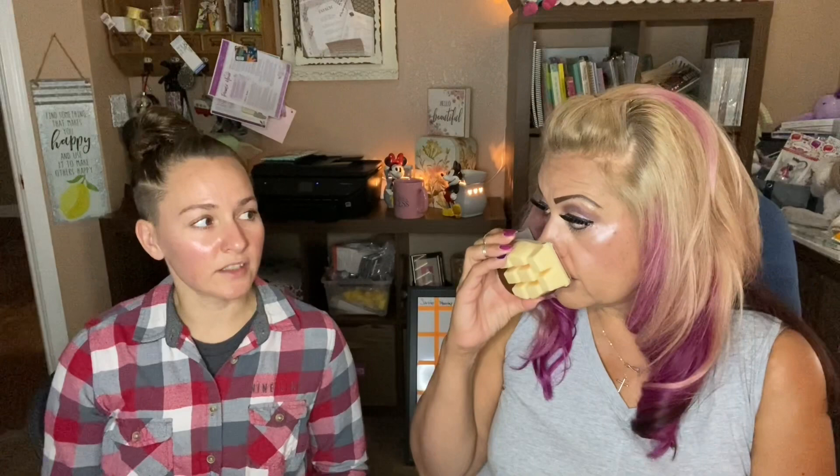Vanilla Waves. Another long-laster. This fragrance lasted forever — days. It's salty, it's vanilla, it's warm, it's fresh, it's yummy. It's strong but light — a light, strong smell that lasts for a very long time. Normally we change wax every three days, but this one was probably a good week. I remember walking into the bedroom, smelling it, thinking 'holy cow' — I popped it out of the warmer and could still smell it, so I put it back in. Vanilla Waves is absolutely a powerhouse, and it is in the current catalog.